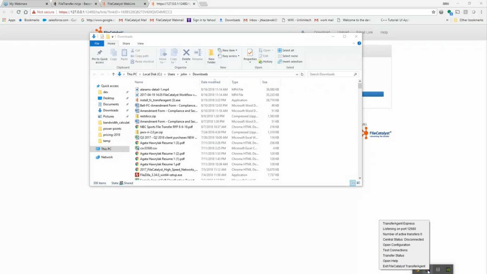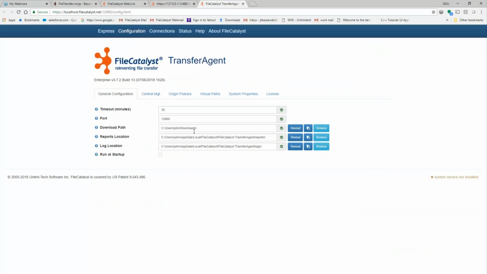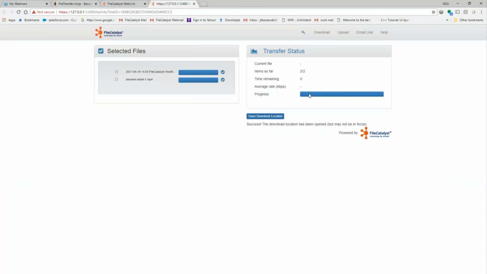They can open the transfer agent configuration and change the download path. The download path will automatically go to downloads like all the applications, but you can overwrite that and point it to another location if you want to save the files somewhere else. So this is really the link side of things.